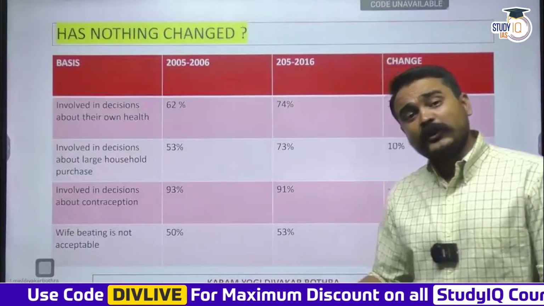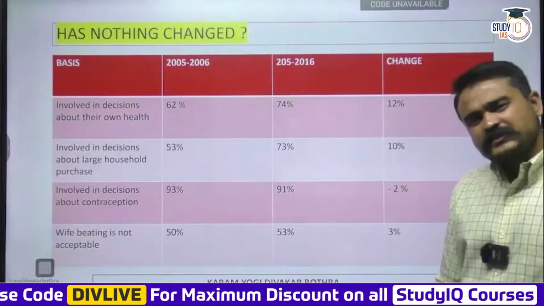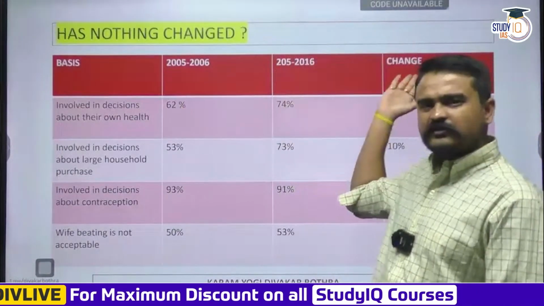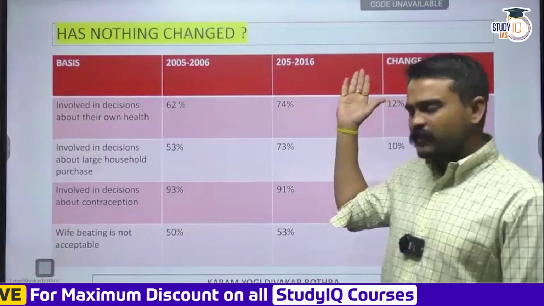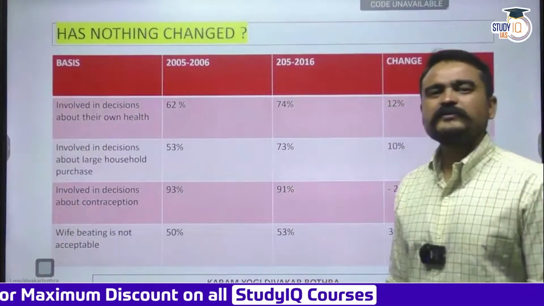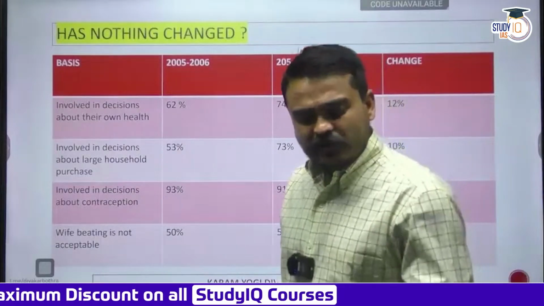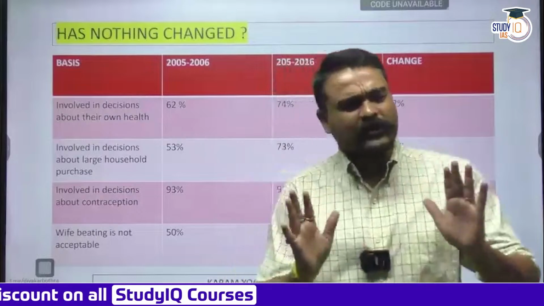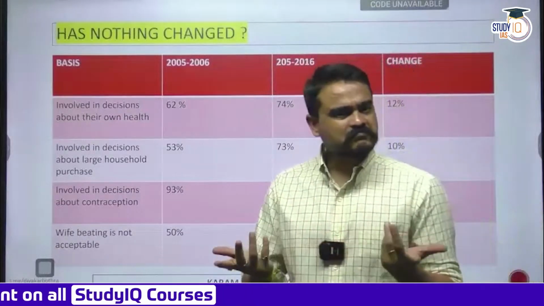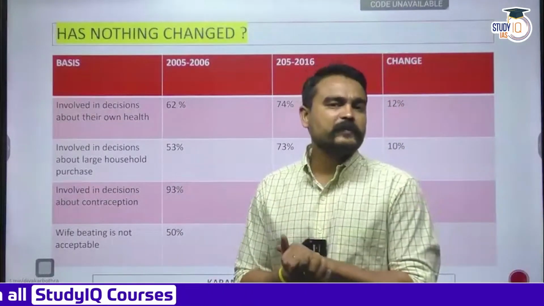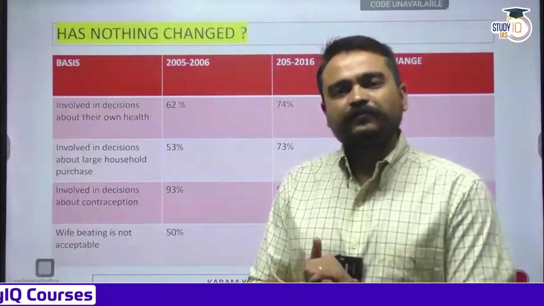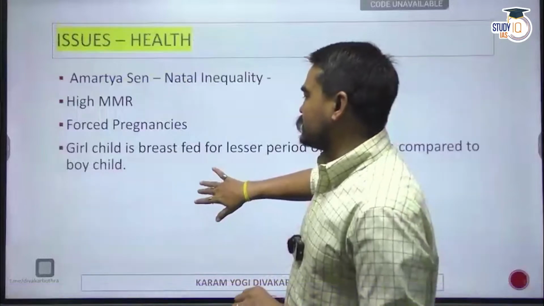That means even today, nearly 50% of women still believe it's okay. There could have been changes in the next 10 years, suppose if data comes sometime. But yet 50% of women, 50% of my sisters in my society, believe that it's okay for their husbands to beat them. What could be the possible reason? I'll give you one reason here.